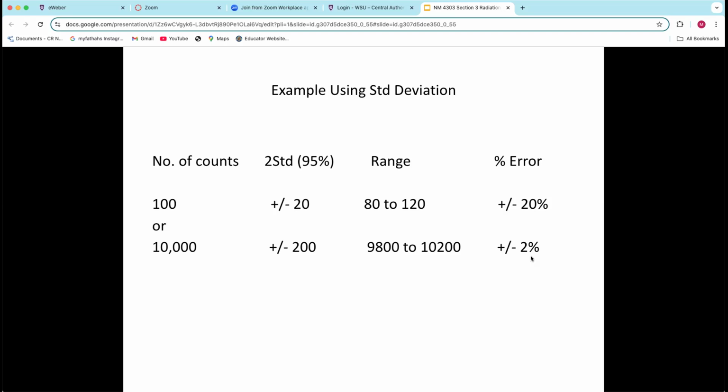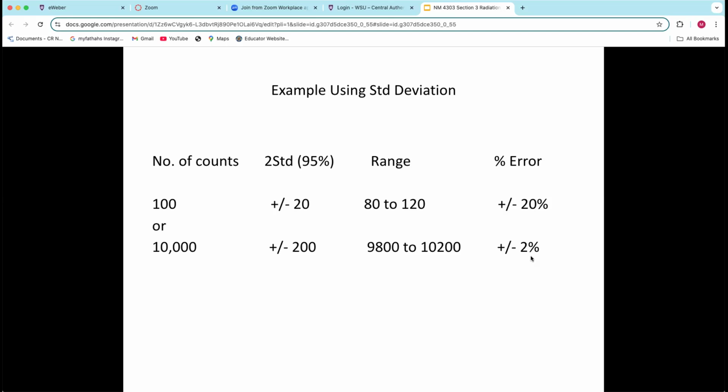But the other reason is that when a radiologist reads your bone scan, and some of you may not have realized this, on the report, it's going to say that they read the bone scan to the level of 2 standard deviations. What that means is that the radiologist is saying, my interpretation here, based on the data, I'm giving the probability that I'm 95% accurate in 2 standard deviations.